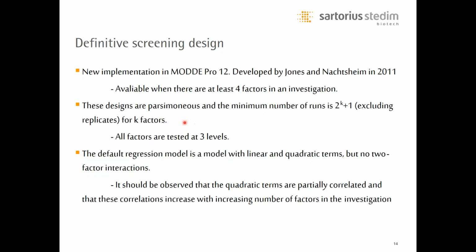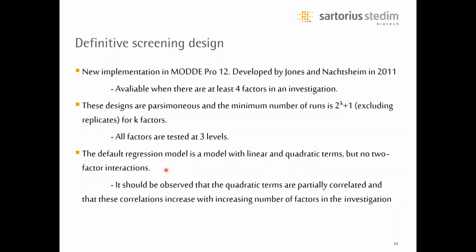These designs are truly parsimonious. It means they are very condensed, very compact, requiring extremely few runs. So if the number of runs, the number of experiments is an issue because of cost or time or whatever, and if you're also perhaps anticipating quadratic behavior, these designs are definitely of relevance to at least look into. All factors are here tested at 3 levels.